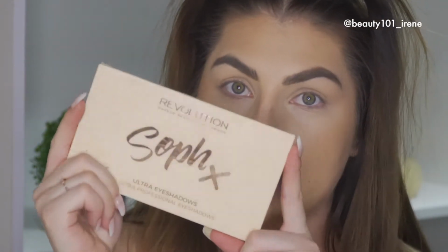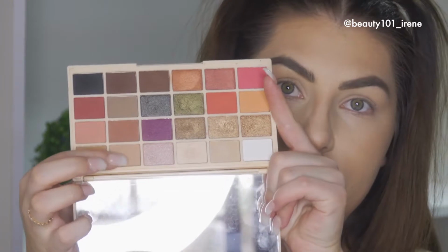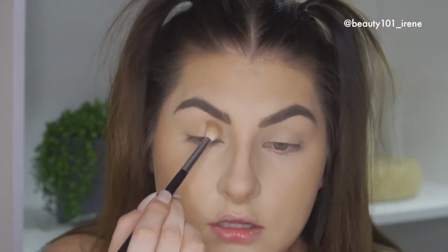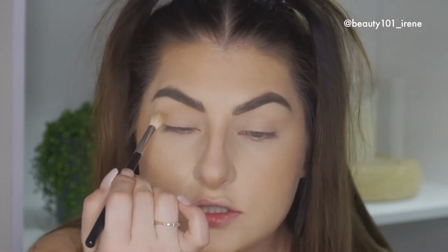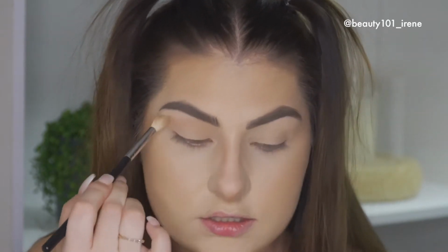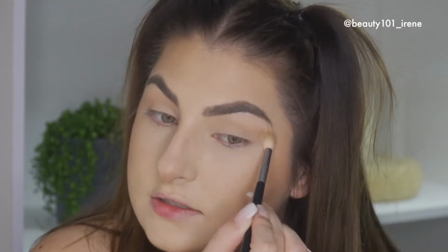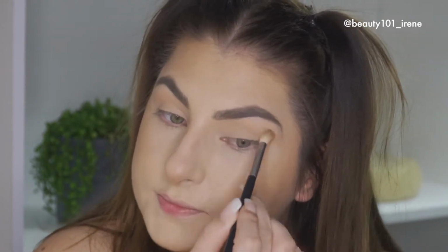Coolio. Okay, so what I'm going to do next is some eyeshadow. The eyeshadow that I'm going to use is this palette from Revolution. It's the Soph X palette. We are going to go straight into this shade over here. You can see properly. So we're going to use this as our transition shade, just to blend that, buff that in our crease, so that when we put our other shades in, other colours, should I say, the darker colours, it'll blend seamlessly.